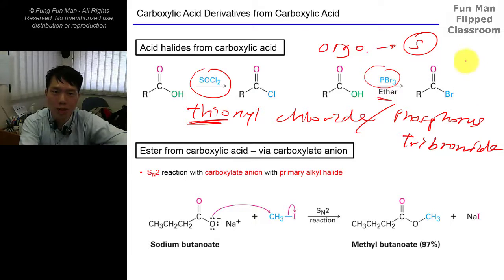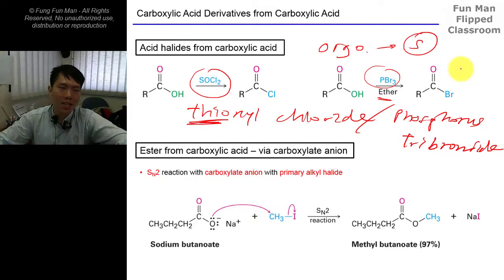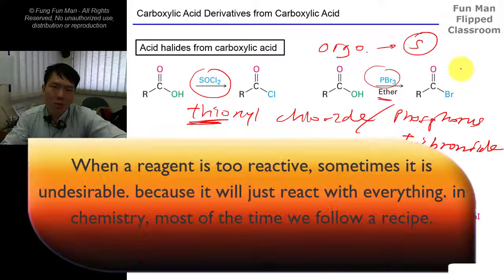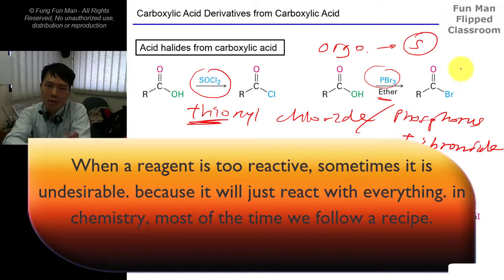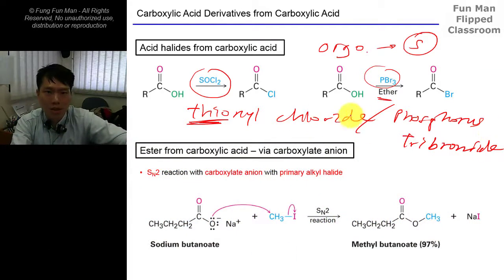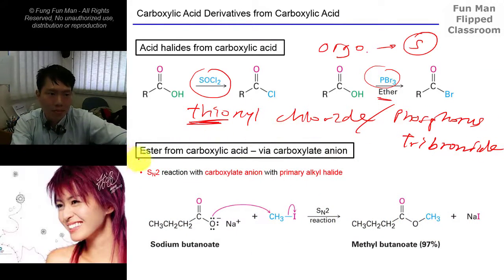But we know that this is rarely used because it's not that stable itself. It's still reactive, so it's very hard to be controlled in a reaction. When the reagent is so reactive, it doesn't discriminate against any reagent, it just reacts and quickly kills itself. It will just kamikaze and do a suicide because itself is so high in energy. So it's bad for us because we want this reaction to go through, but sometimes the reagent is so reactive that you just pick anything that can react and it's gone. No more.